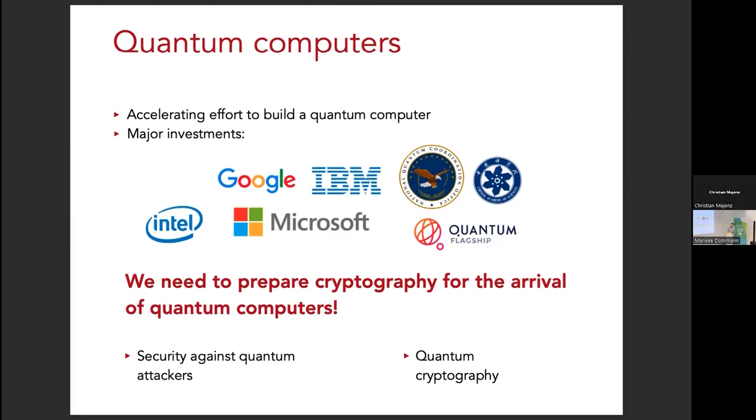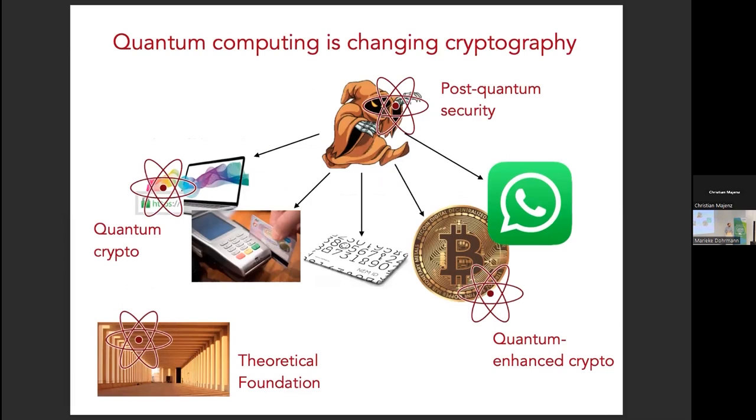cryptographically. So if we take this as a picture of cryptography as a field, we need to change a couple of things. There's a lot of things that can potentially become quantum. In particular, there will be quantum computers running cryptographic protocols. There will be security against quantum attackers, which is called post-quantum security. And there's some interesting functionality that one can only construct with quantum means. This is what I call quantum enhanced crypto. And if a couple of aspects of cryptography become quantum, we also need to update the theoretical foundation of cryptography to accommodate quantum theory. Of all these things, the most important and pressing is post-quantum cryptography, because it needs to be in place before quantum computers become a reality.